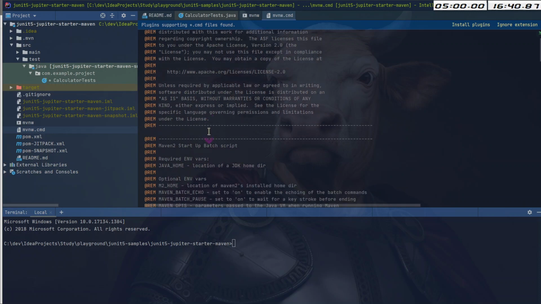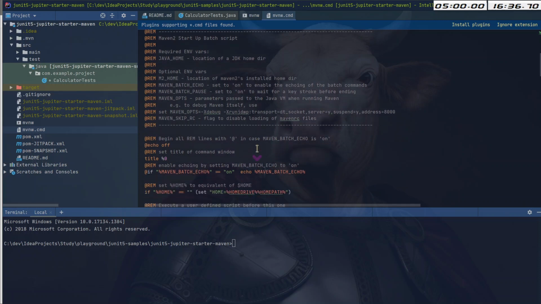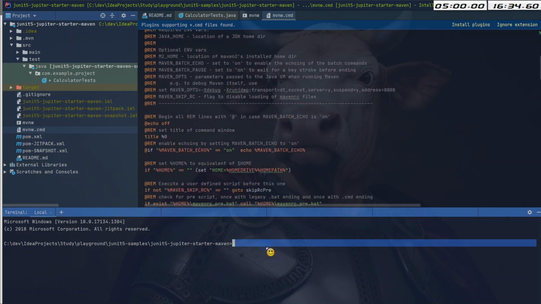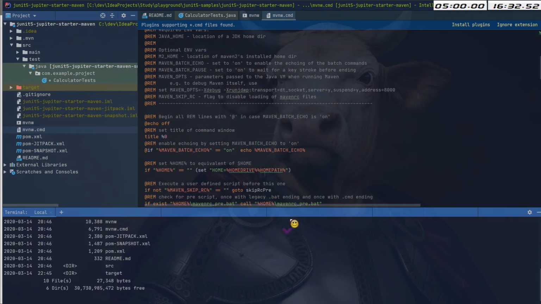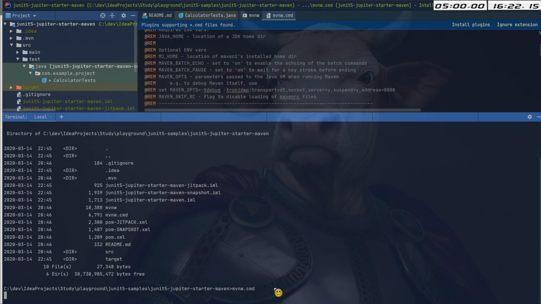Apache software, Maven start Bash script. Oh, I will try that. There, I'm in the right place, right? Okay, so we will run Maven wrapper.cmd, go. Should do something, right?